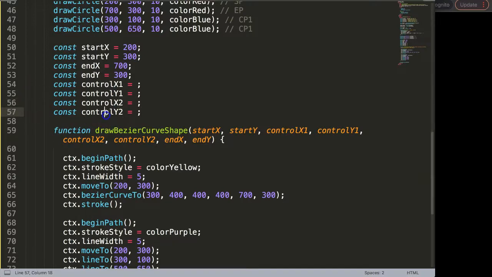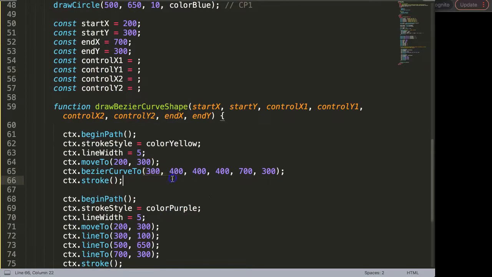And what I want here then, if we look at it, remember we had this one here. This is the x and y control point number 1, and this is control point number 2. So here, x control point 1 equals 200. The y1 will be 400. And then on number 2, x will be 400, and the y2 will also be 400.